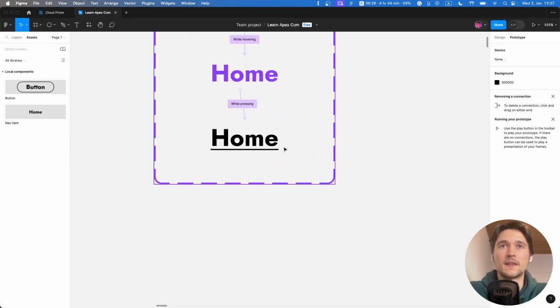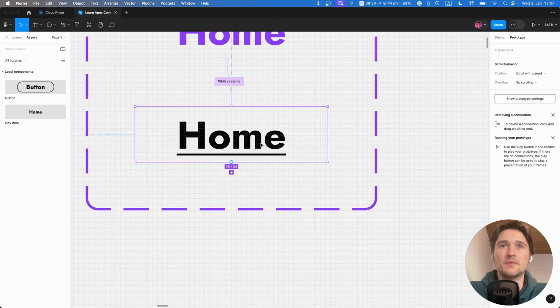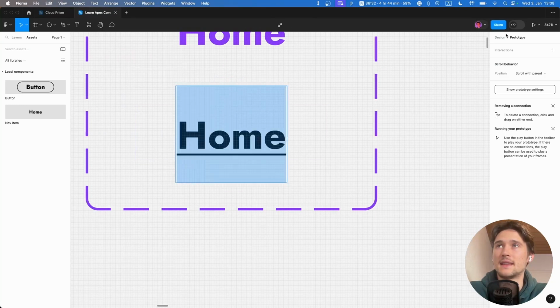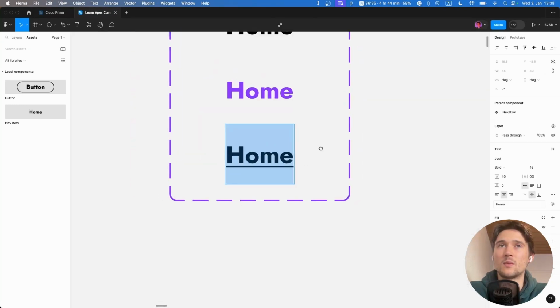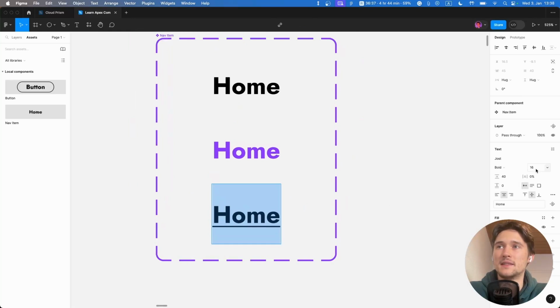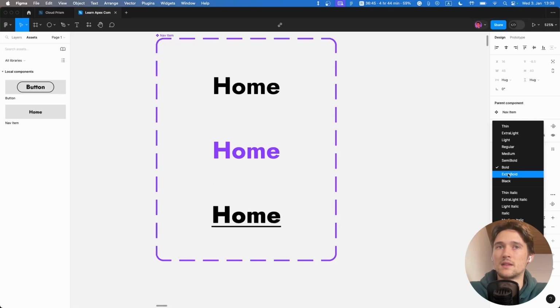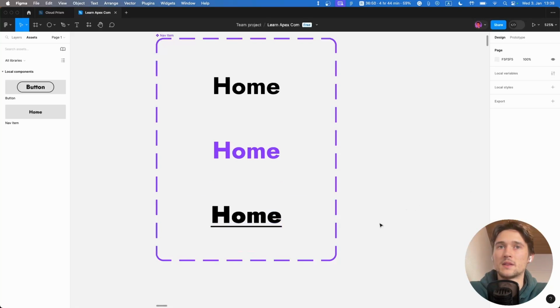Okay, that looks good, but I think that is not really that distinct. So when I click on it, I don't really see it that different. Can we maybe change it to 18? Nah, it's gonna be quite strange. Can we make it extra bold or something?